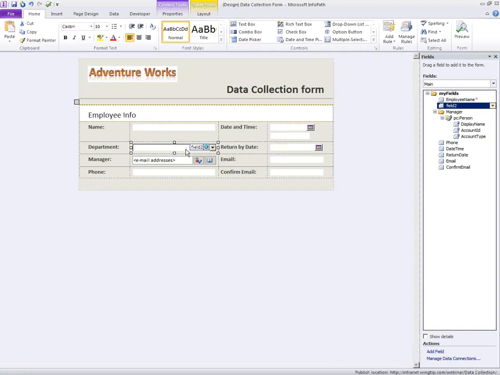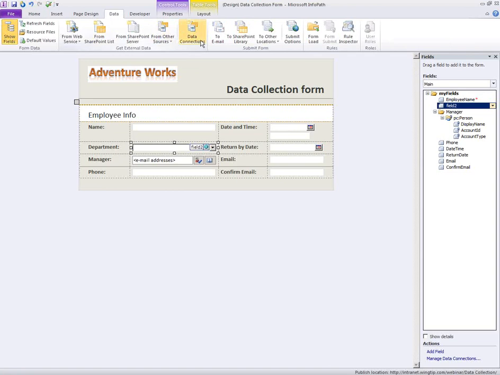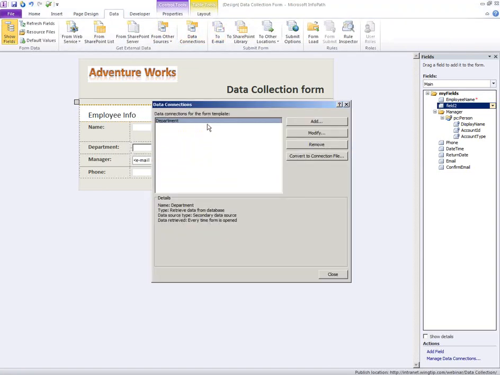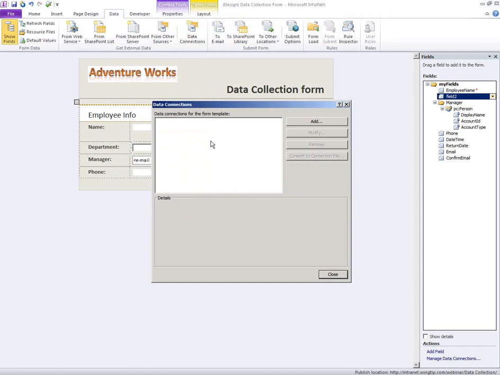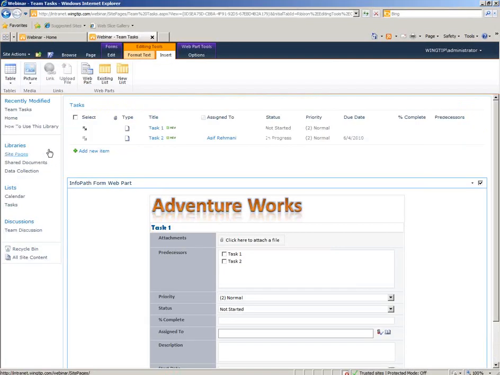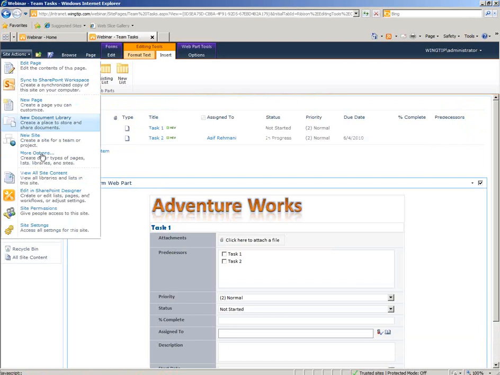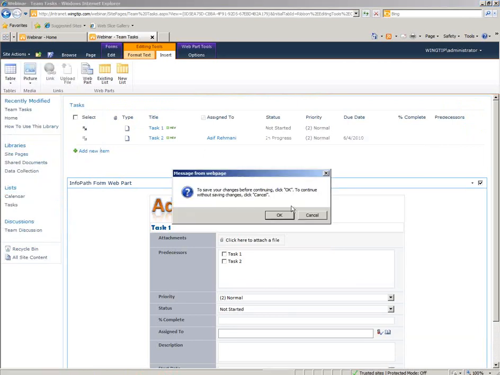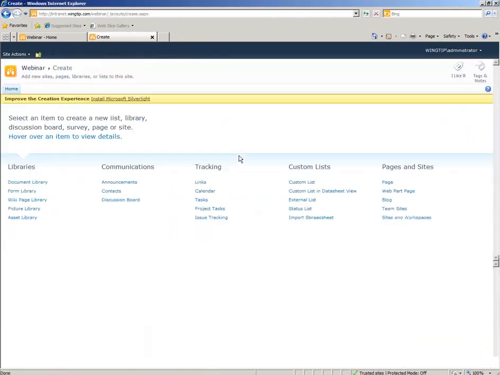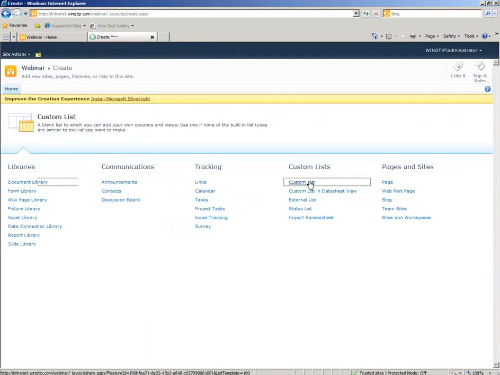You have a video that you can watch on my site to prove that if you like. What I want to do now is go to the Data tab, go to Data Connections, and remove this connection for now. Remove, yes. I'll make a new connection, and that's going to be to a SharePoint list. But before I can make the connection, I need to make a quick list. In my SharePoint site, I'll go to More Options, and I'll be making a custom list.